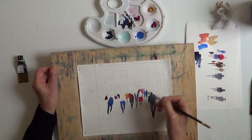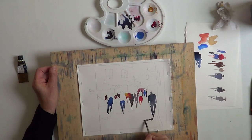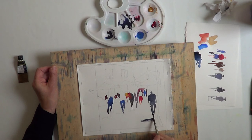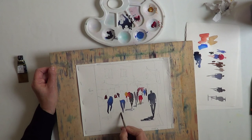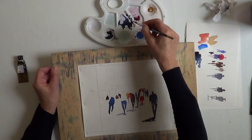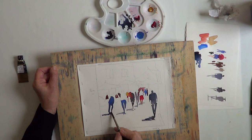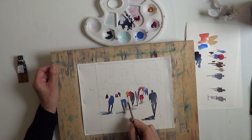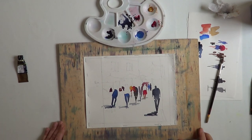So the sun is coming from this area here, but the buildings are quite high up here, so what I'm going to do is I'm going to give him a shadow here. The shadows are quite handy because we can get some nice horizontal lines going through using these shadows. Right, good. I think that's good for the moment. What I'm going to do is dry that off, and then we'll move on to the next stage.